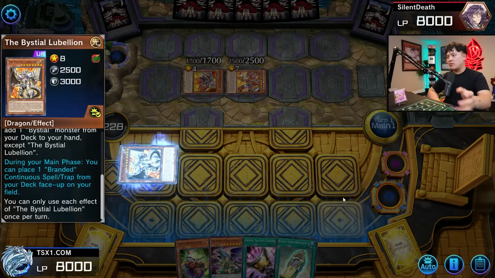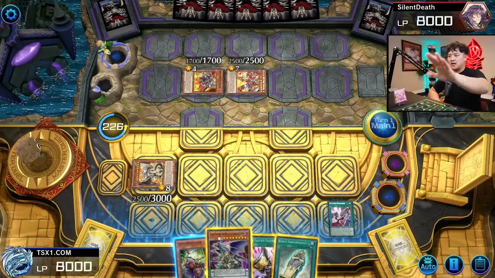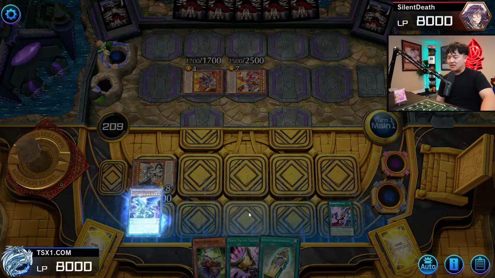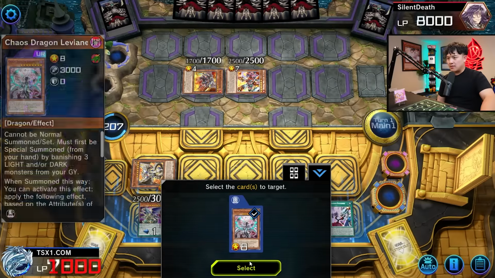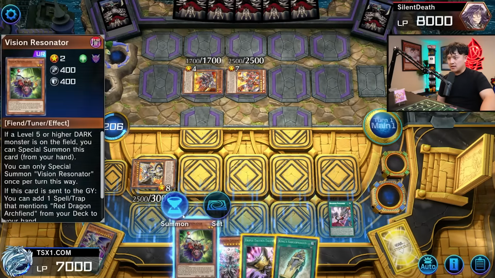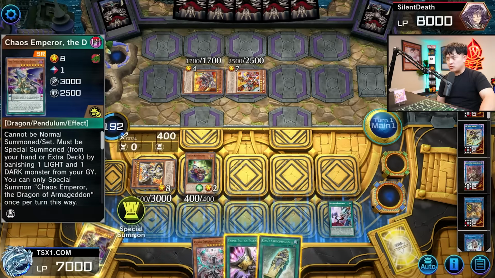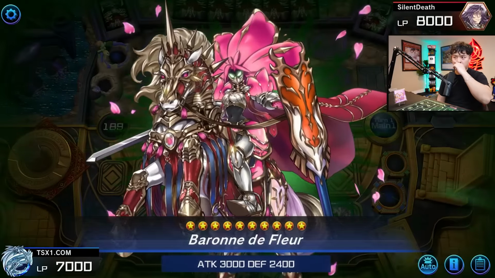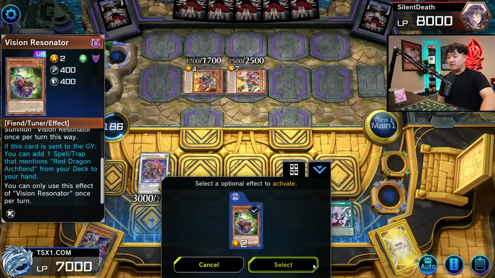We activate Lubellion. We're going to put the Regain here. So if he summons anything, we can just mag it back, which is really insane. So we can go Pendulum Scale this. I should never put that there. Activate this. Okay. Add this here, and this will destroy Chaos Dragon Levianeer. Absolutely. Now we can normal summon Vision Resonator. Go into Baron the Floor here. Use these two to start off with Baron the Floor. So we're going to make Baron right here. All right. Amazing. Now we activate Vision Resonator's effect to search Crimson Gaia.